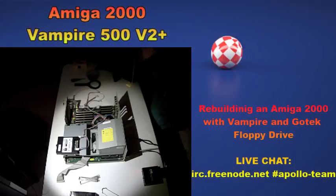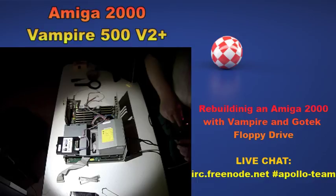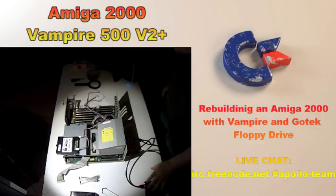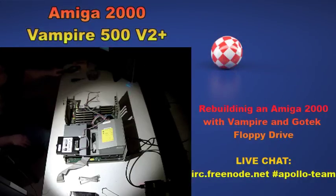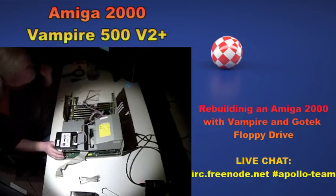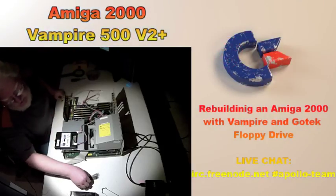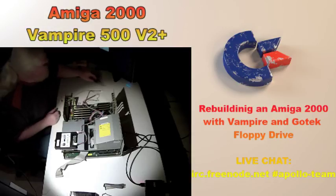Alright, we should be set for a test, although it feels like it's taking forever. But it's probably not as slow as I think it is. Alright, so let's power it up for the first time. We got the monitor over here. I don't think you can see the monitor very clearly, and I would definitely have to readjust the camera for that. So we will go forward as is. And, well, cross your fingers.